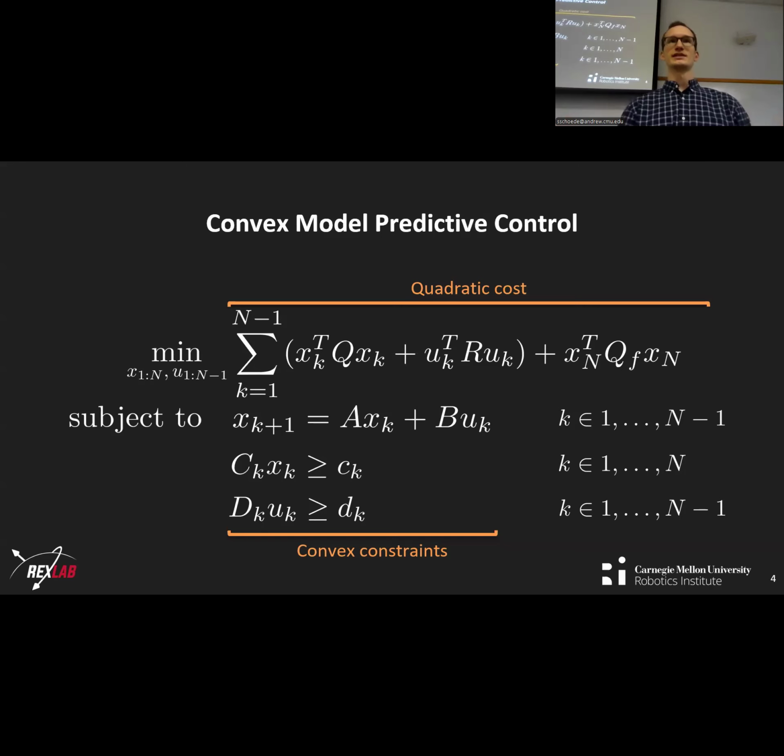These kinds of problems are really nice because they allow us to take advantage of sparsity patterns in model predictive control. There's a lot of sparsity in the structure of the problem when we form this as a QP. And it's nice because there's temporal structure. So between iterations, when we're solving this, the solutions are going to be very similar to each other. And we want to be able to warm start the next solution with the previous answer. And this makes it so that we don't have to do as much work every time. We don't have to reset at 0 when we do our next solve.